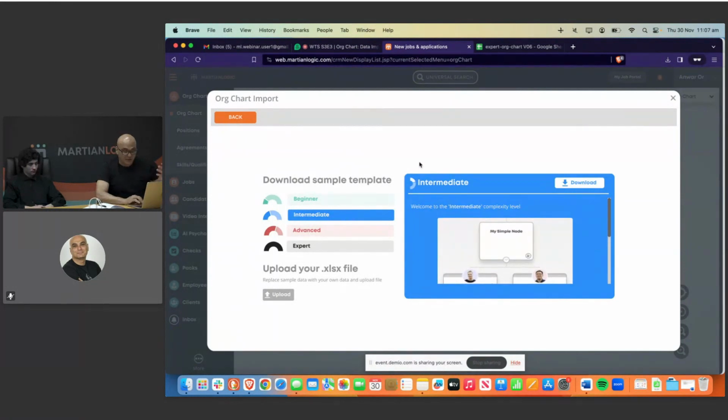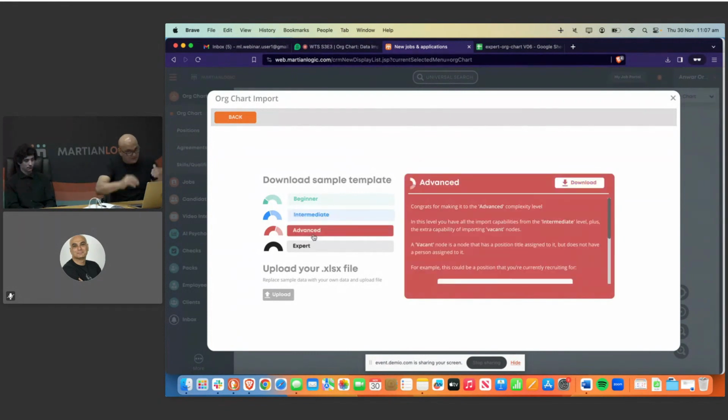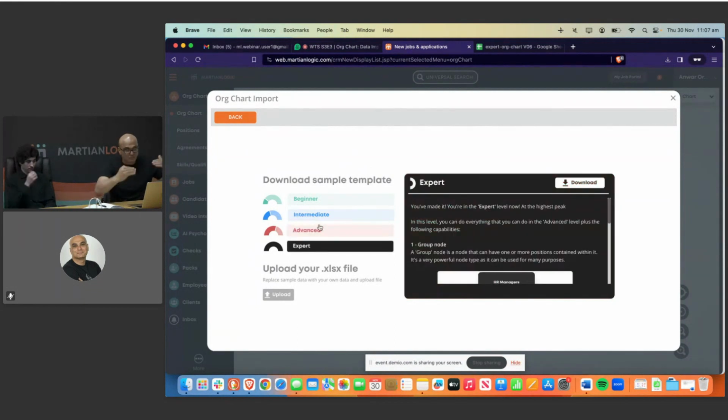You go, I want to have a go at the intermediate. It's really the same Excel file. We add a few more rows into that Excel file, meaning a few more nodes. Every row is a node in your org chart, as you can imagine. And it will provide a bit more complexity, meaning the node type starts to become a bit more than just being, Chris reports to Anwar, a bit like the vacant node, and all these different node types will start to be introduced slowly. But really, it's the same Excel file. We're adding more to it. That's really all it is.